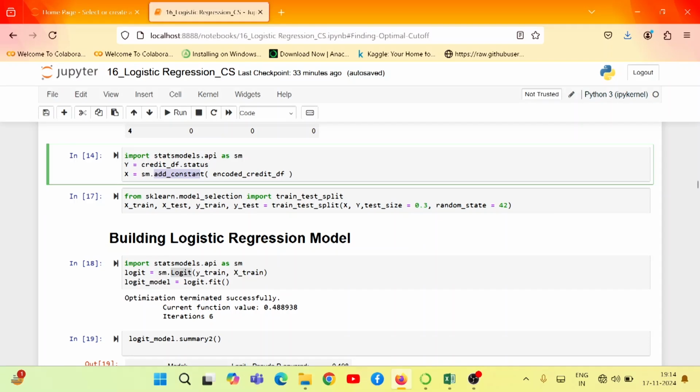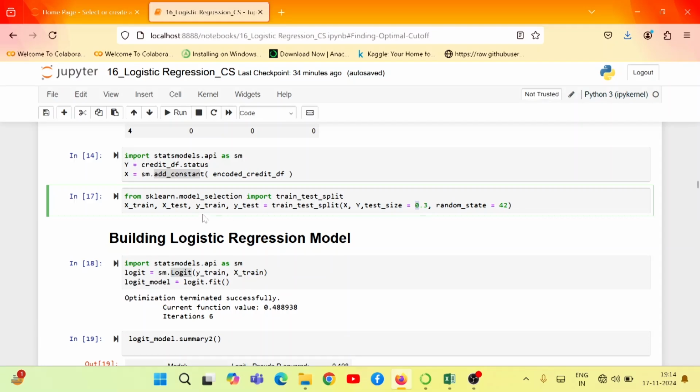Now, before building the model, we have to split the data set into a 70 and 30% ratio, or maybe 80 and 20. It is up to you how you want to split the data set. Here I have done a 70-30 division for creating the training and validation data sets. The model will be built using the training set and tested using the test set.